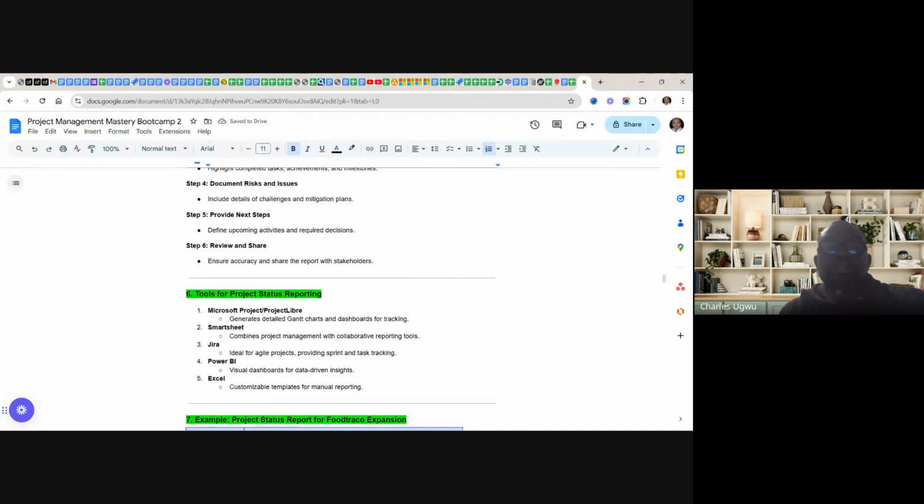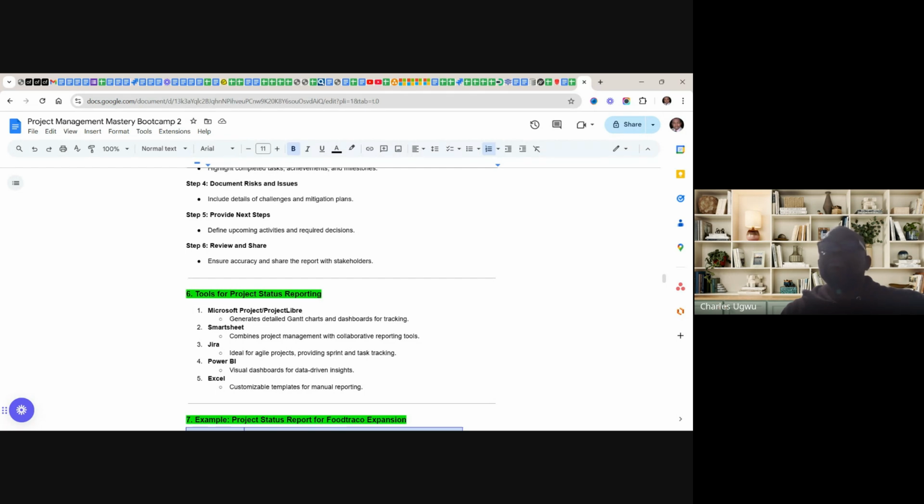Smartsheet combines project management and collaboration. Smartsheet is software I don't use, but it's a tool for managing projects as well. And you have Jira. If you are managing in Jira, Jira will always give you a report of the status, where you are within your project at all times.